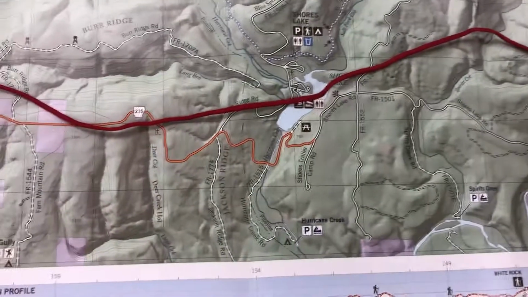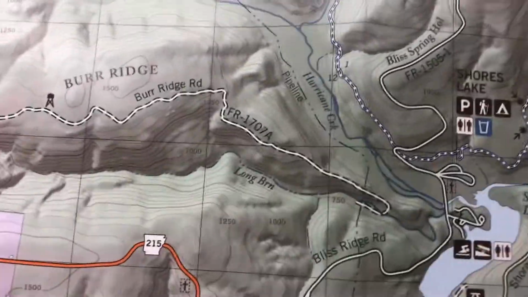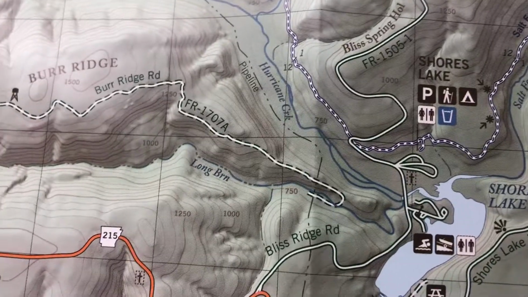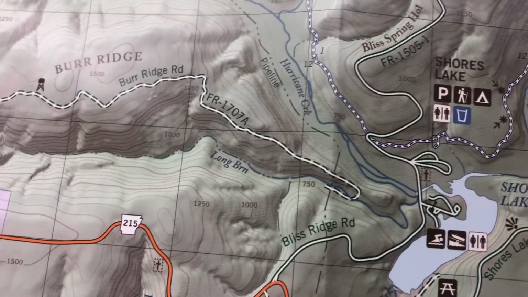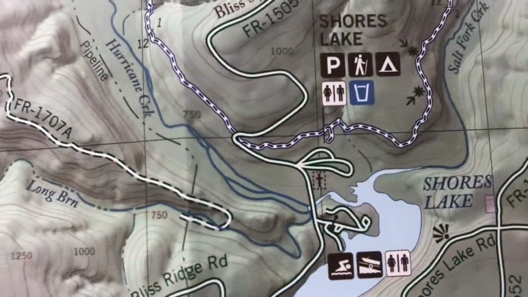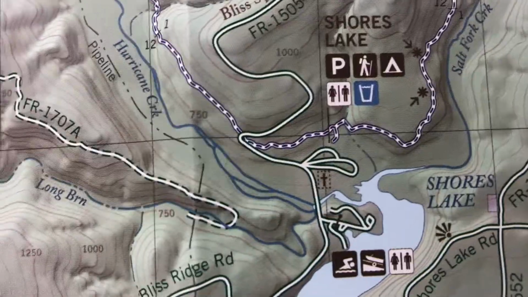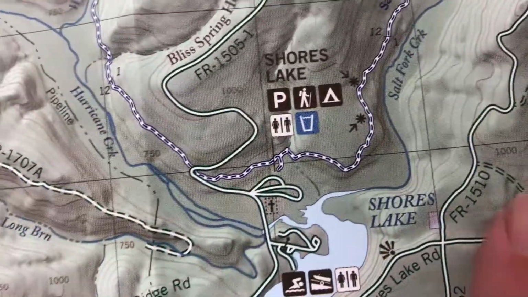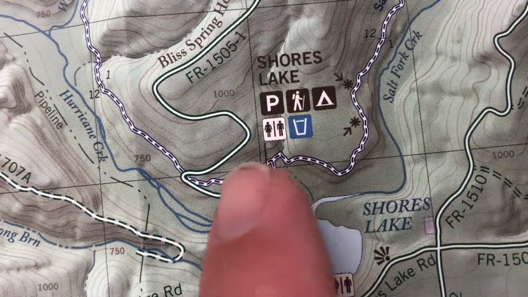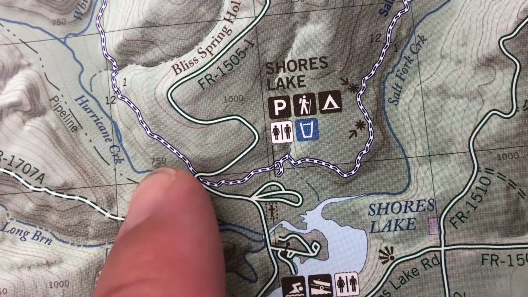Now from here, I'm also going to estimate my elevation. Your guidebooks may have this as well, but I may need to look at it in greater detail. Down here, I can look at this dark line right here, and I could trace that, that's 750 feet in elevation.